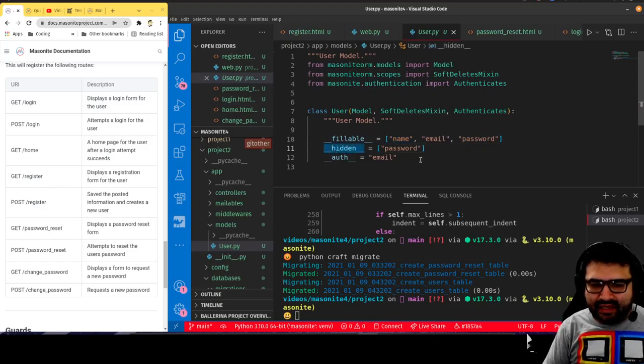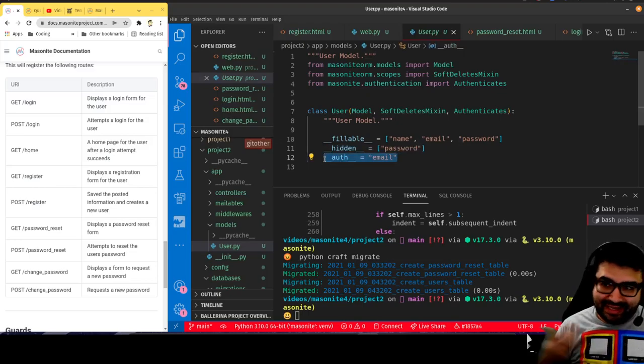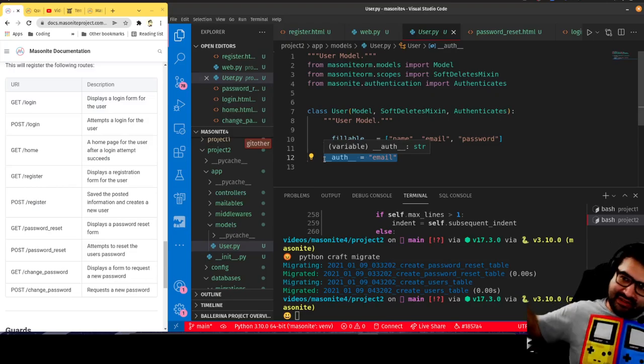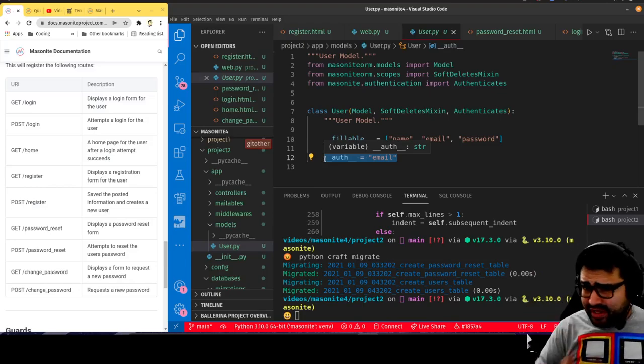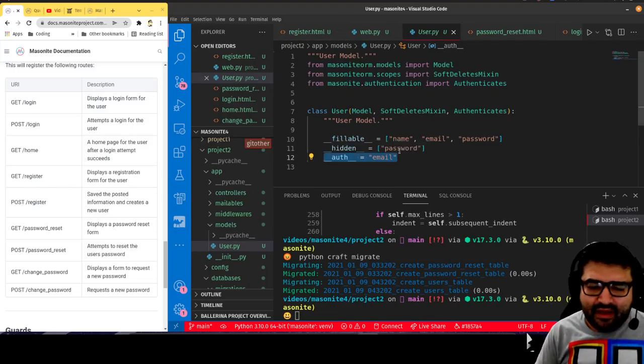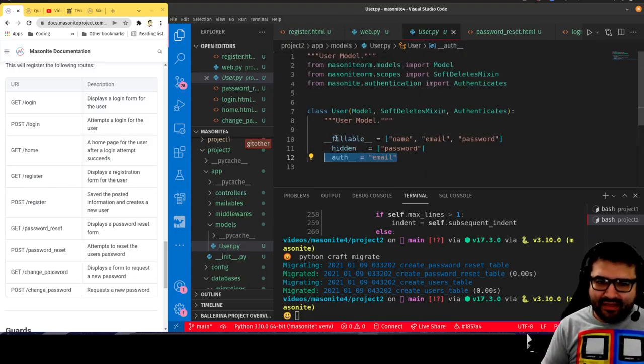Hidden, meaning this field is going to be encrypted, so it'll use bcrypt to encrypt this particular field. And then this auth property just means, hey, when it comes to authentication and we want to check, is this user a match, which field is the unique field that we should match it up against? In this case, every user has to have a unique email. So when they're logged in, we're going to see if their email matches. That's going to be sort of the crux. You could change it to username or whatever you'd like, but that's just how it is set up out of the gate.